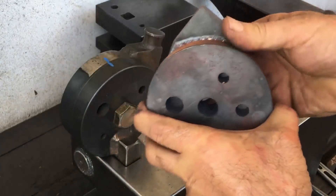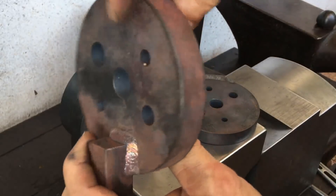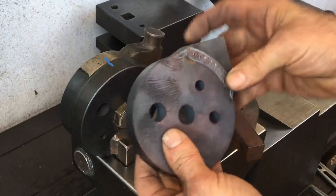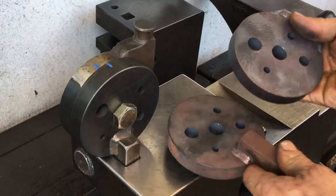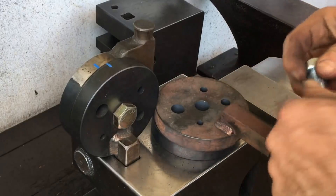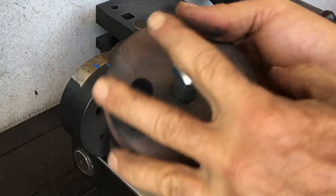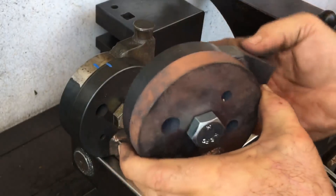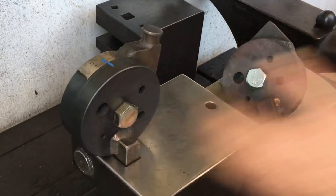This here is the third prototype, which I had done a long time ago but never finished — just kind of got sidetracked. I'm going to finish this out and use it today. My original plan was to sell this anvil rotary shear. This third prototype is a little bit smaller: the thickness of the D2 is 17 millimeters, whereas the second prototype is 19, the hardy shank is a little bit shorter, and the striking plate doesn't have that nub at the top, which is probably superfluous. All of that was done to try to save weight since international shipping is expensive.